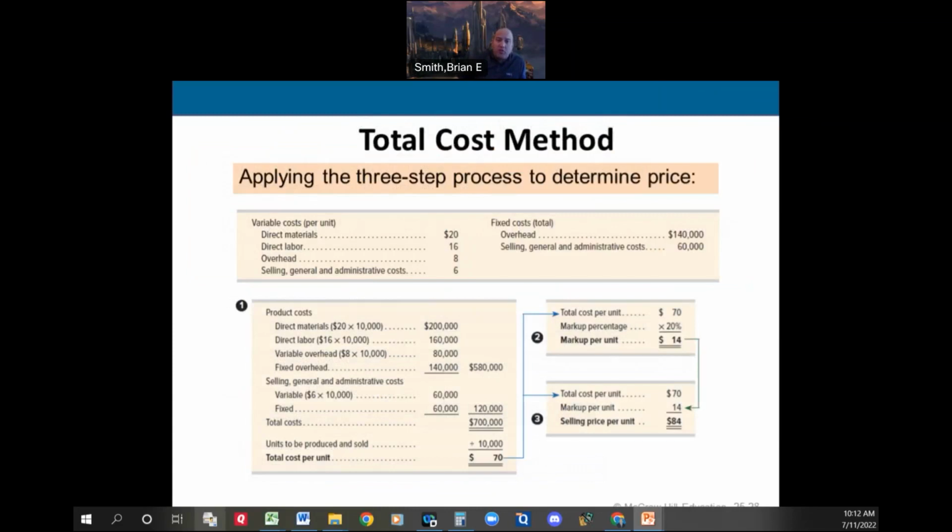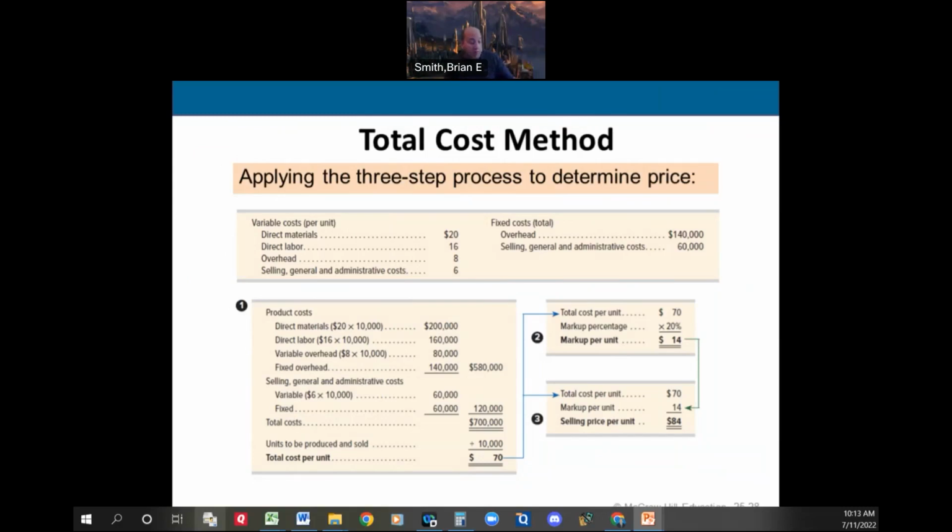Total cost method, you just take all your costs, throw it into a spreadsheet, and come up with a selling price per unit. This one's really, again, all of these depend on the estimated number of sales, except for the markup one. You've got to have a good handle on how much you expect to sell. Otherwise, your cost amounts are going to be pretty off.